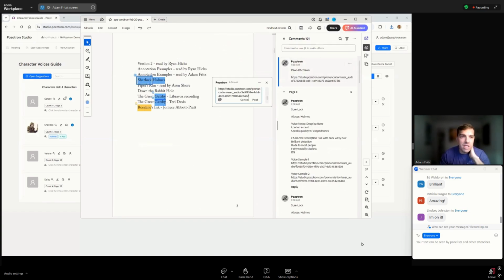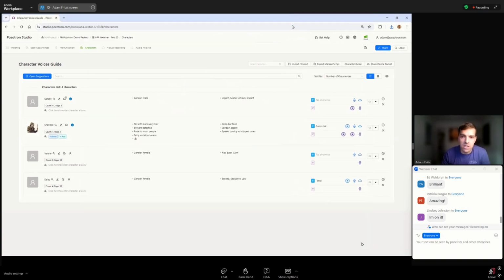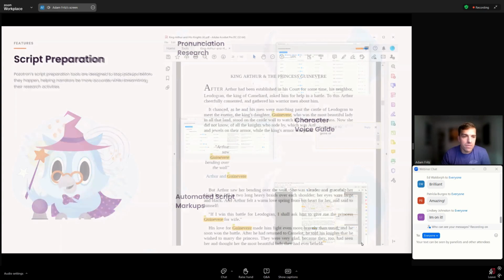I am going to get into the teleprompter a little bit later on, which is going to be something that we're building out both for prep and for recording. That's going to be a way for you to automatically mark up your script and embed audio files and things like that. It's going to be a really, really amazing tool. And I honestly can't wait to show it to you. Okay, that is all of our pre-production tools. If you do want a more in-depth demonstration of this, please don't hesitate to shoot us an email because we would love to get on a full demo with you.